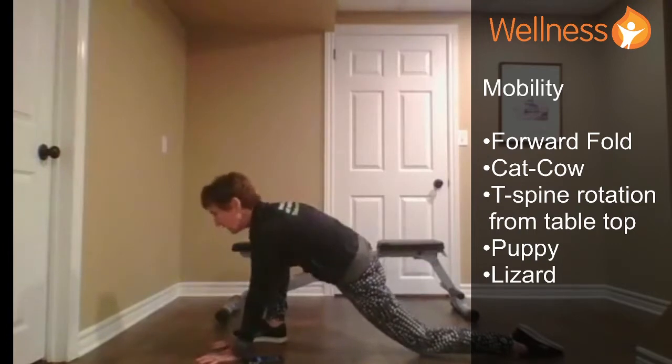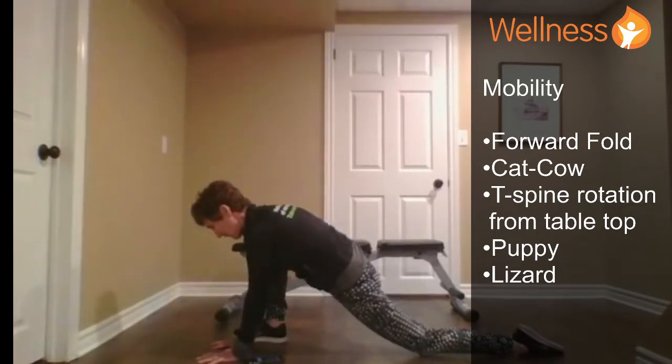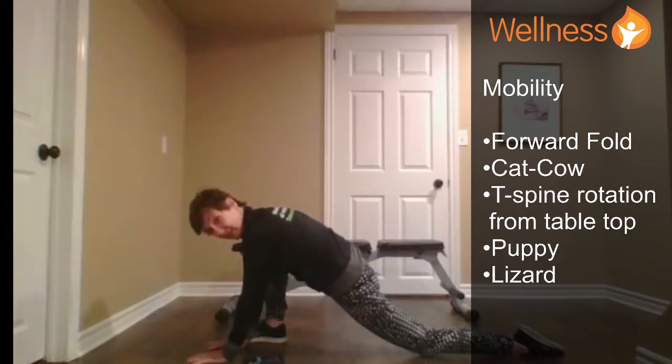Change sides, right leg forward, both hands close to your right foot, lean forward. You'll notice that you have one side that will be more flexible than the other. You can come down onto your elbows if you like, or onto a block, feeling that stretch. Breathing, breathing here.